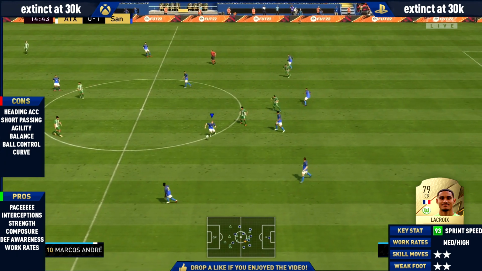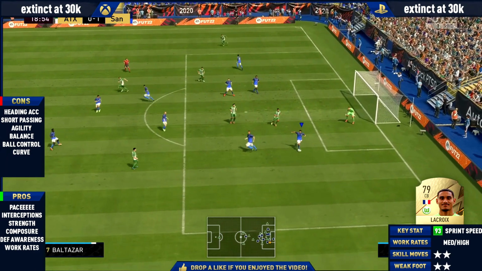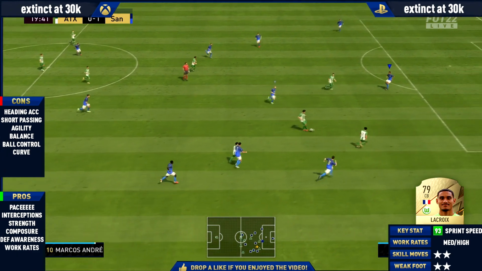I know that doesn't seem a huge deal, and it isn't really, but just make sure you're not passing on his weak foot often, because they do lose the ball and he'll miss-hit the pass a lot of the time, so make sure to keep in mind the 2-star weak foot.